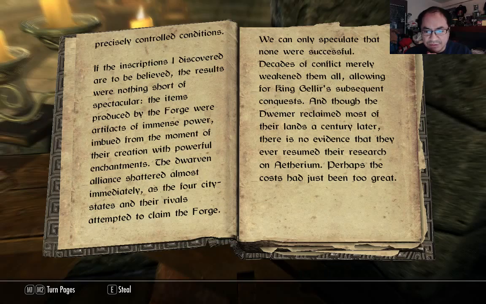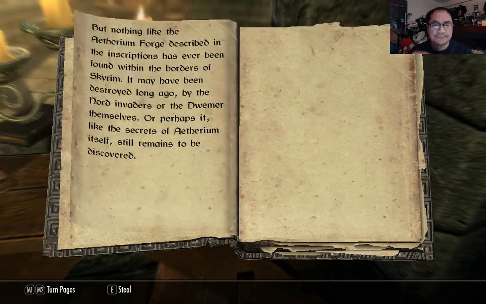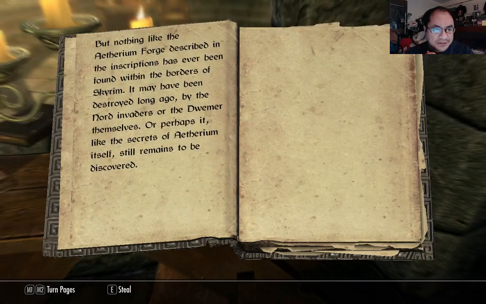And though the Dwemer reclaimed most of their lands a century later, there is no evidence that they ever resumed their research on Ethereum. Perhaps the costs had just been too great. But nothing like the Ethereum forge described in the inscriptions has ever been found within the borders of Skyrim. It may have been destroyed long ago by the Nord invaders or the Dwemer themselves, or perhaps it, like the secrets of Ethereum itself, still remains to be discovered.